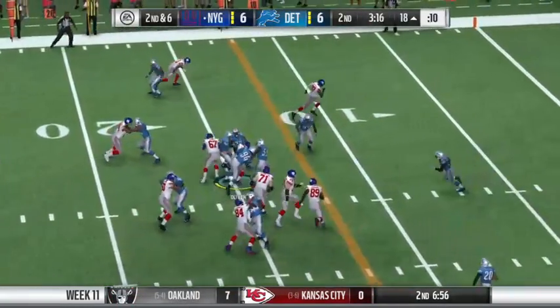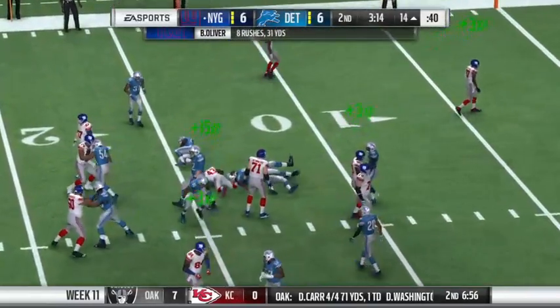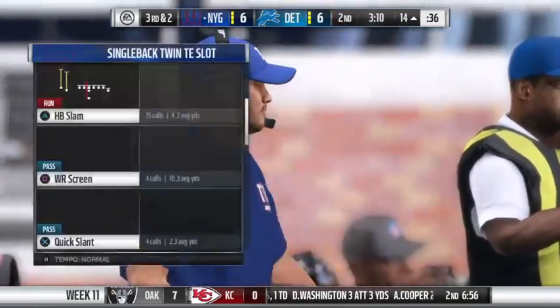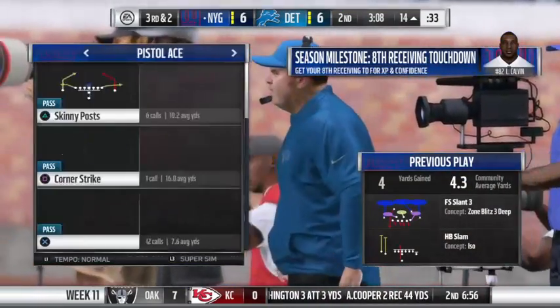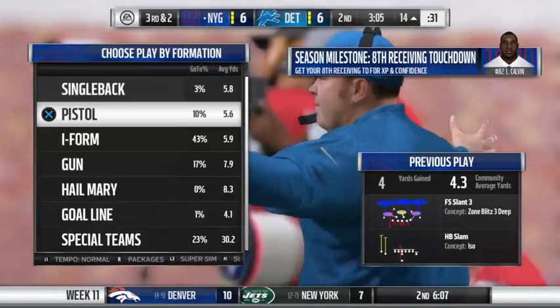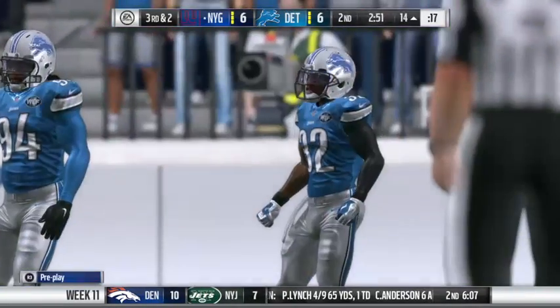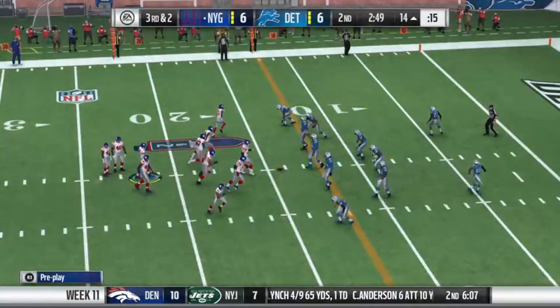They run it here with Oliver. And able to push his way forward here for a good little gain. Give him 4 on the carry, and it'll make this a third and about 2. Okay, no score on that play, but this guy's been a touchdown machine all year long. You know they trust him with the football. Play number 9 set to come here on the drive on 3rd and 2.